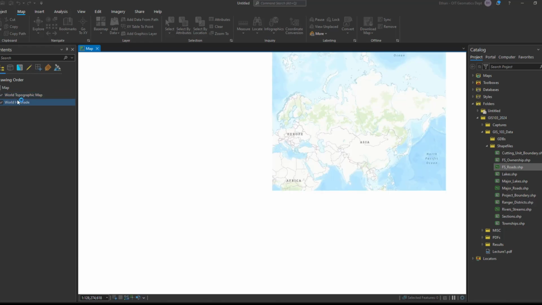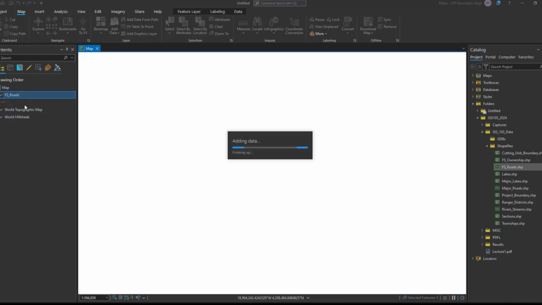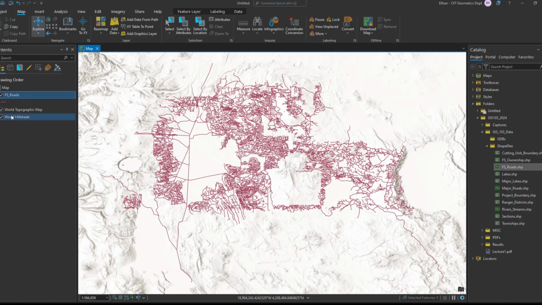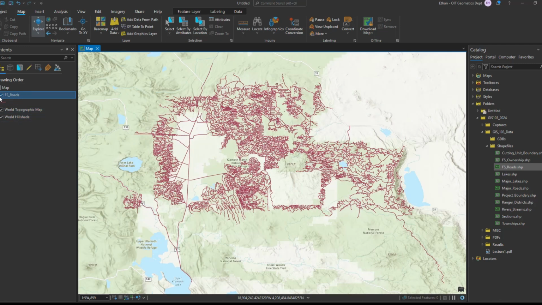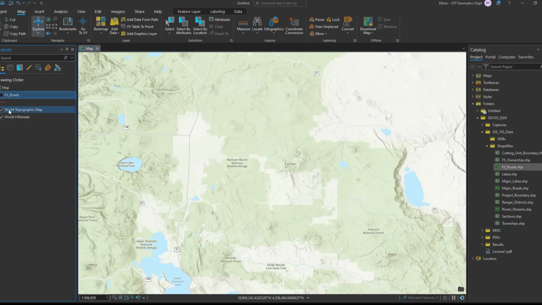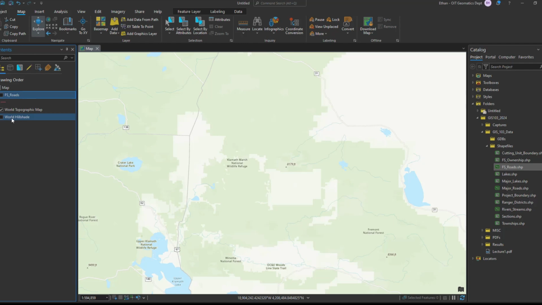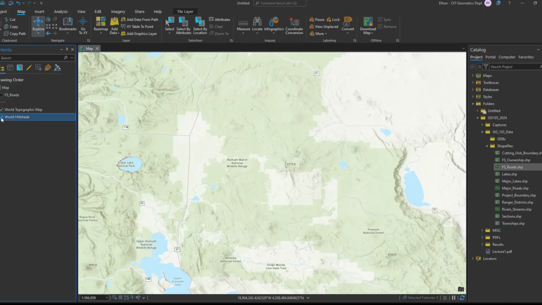So, yep, we got World Topographic Map and World Hillshade. Real quick here, you'll see that one of those is just a regular map, and the other one, the hillshade, is a raster layer. It gives it that 3-dimensional look. And these are coming from Esri, so they're letting us use these.